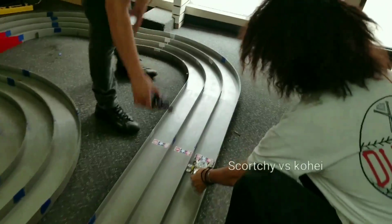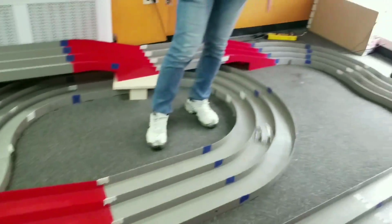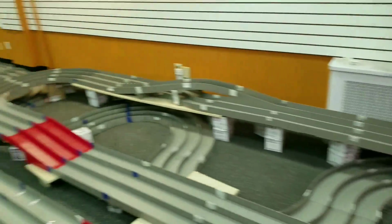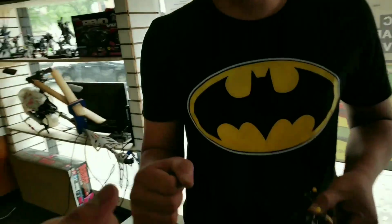Okay, you ready? All right, battle for third. 3, 2, 1, go. Naiiwan ka sa DJ curve, Brad. Last lap. Third place. Congratulations, man. Thank you. Boy, fourth place. Yeah. Fourth place kami. Ano masasabi mo? Fourth place.